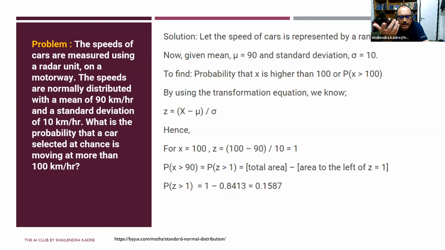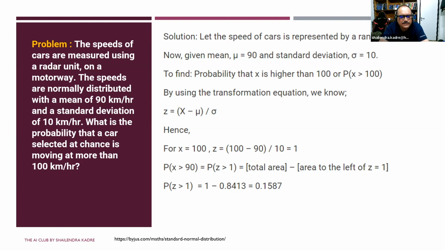Maybe in that country, maybe the US or somewhere, in India the road speed limit is 75. And in many places these police people will stand, and if you are moving, they will measure with the help of radar. If you are found to move more than 75 kilometers per hour, they will fine you. So maybe in some developed country like the UK or US, instead of 75 kilometers per hour, that limit is 100 kilometers per hour.